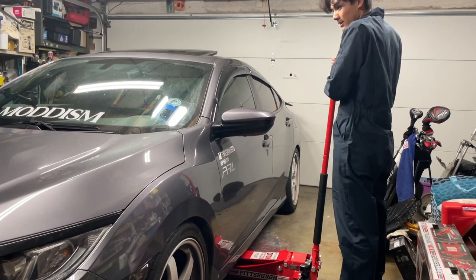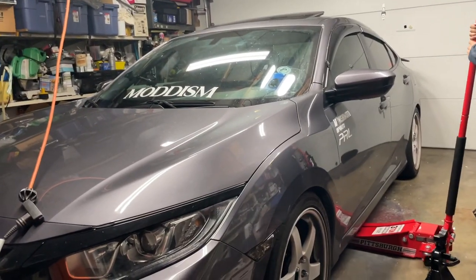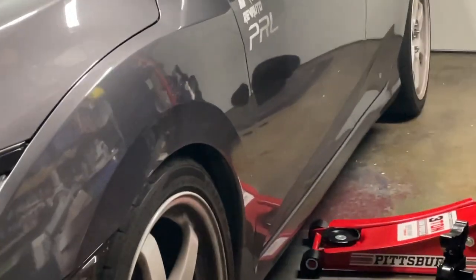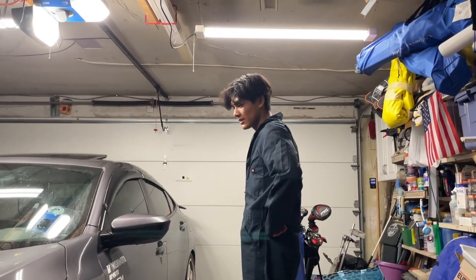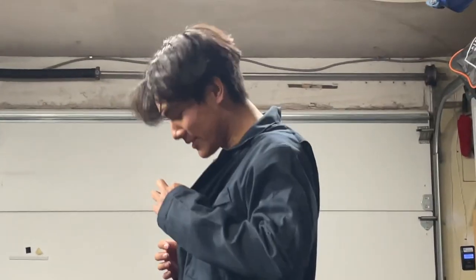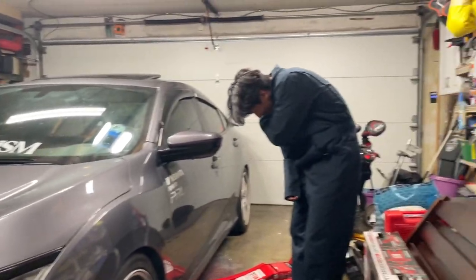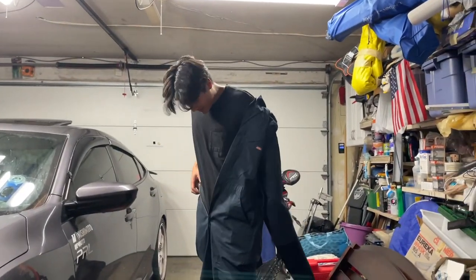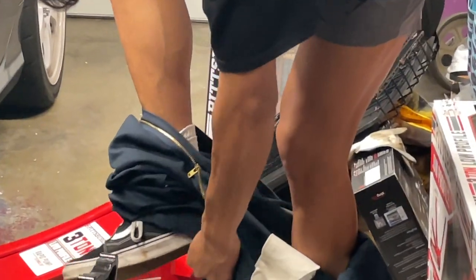Yo. Yeah, so pass, you see that? So PRL. Yeah, you gonna start on the inside, I'm gonna start on the sanding. Yep, I'm starting on the inside. So hot, man. Oh my gosh. I mean, the heater's on too, but. Oh, man.